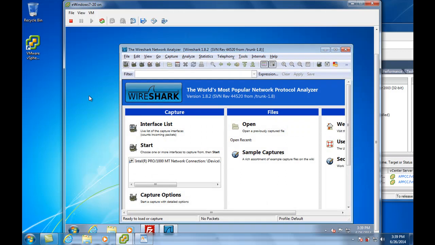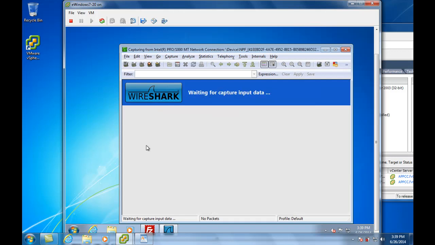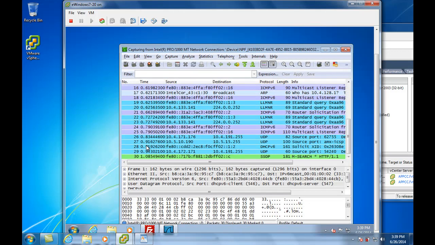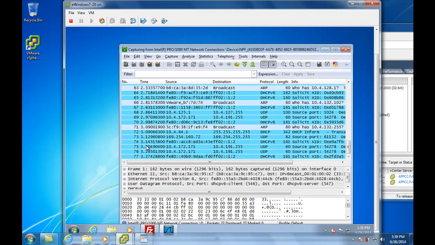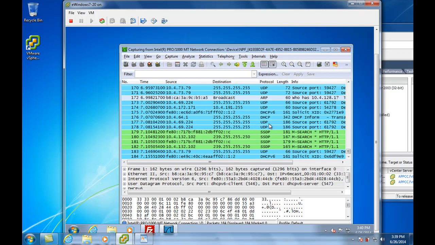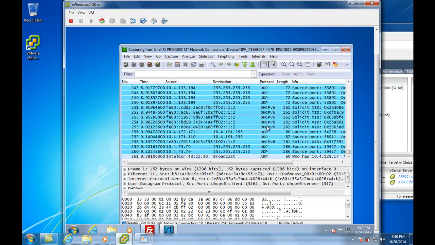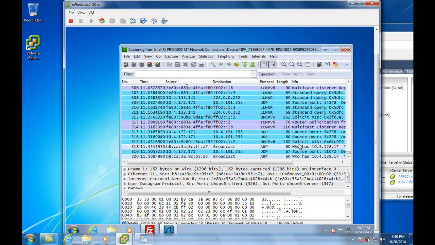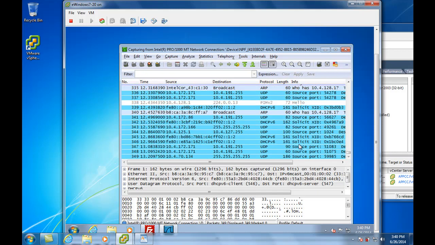So when I'm running Wireshark, the very first thing I need to do is select my network card. So your network cards will be listed in this box here. I'm just going to click on my network card and I'm going to click on the Start button. So what this is doing is it's actually starting up the capture. You'll see a whole bunch of different traffic. Depending on the time of day or what network you're on, this traffic will vary. So quite a bit of traffic that's moving.